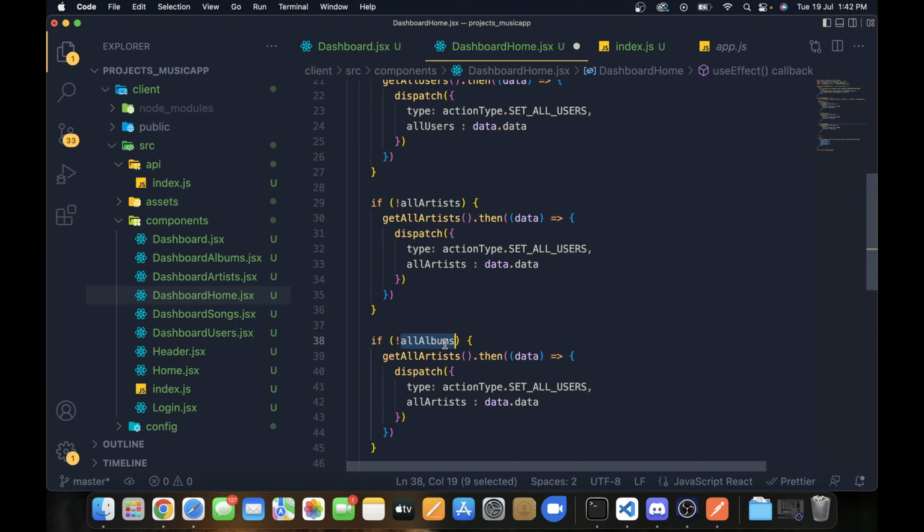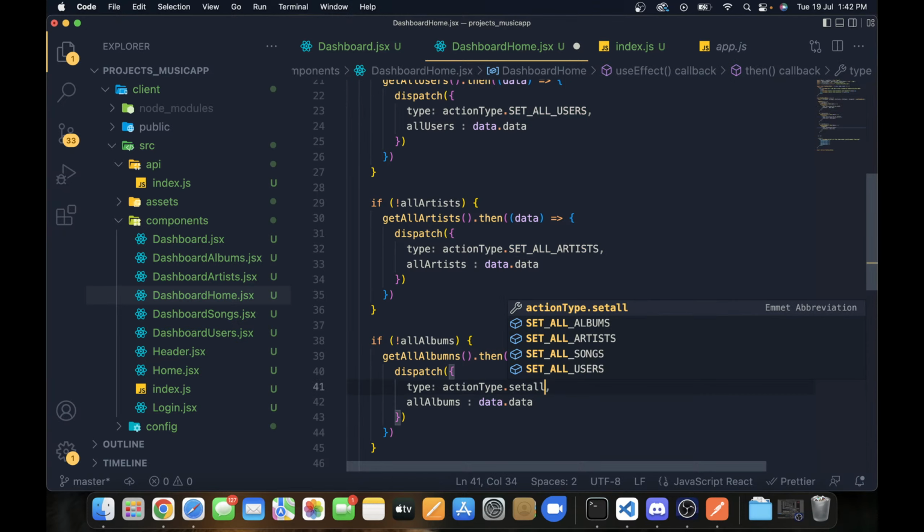And make sure you change the action type also, otherwise it will change the context provider information. This is going to be set all artist, and this is going to be set all albums data. Okay, fine.